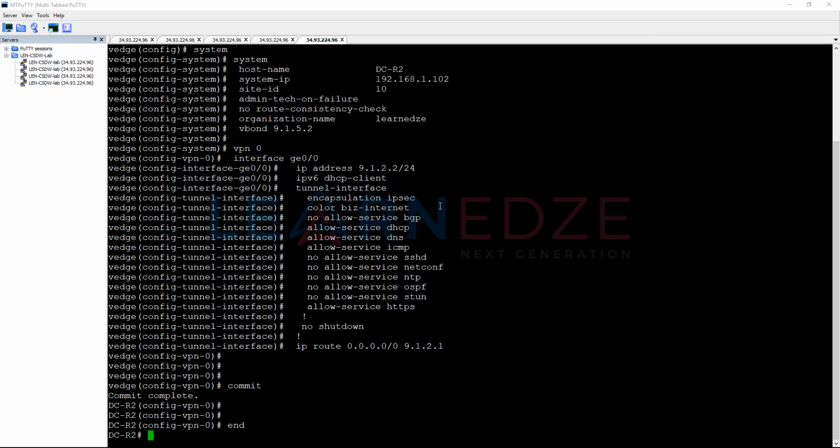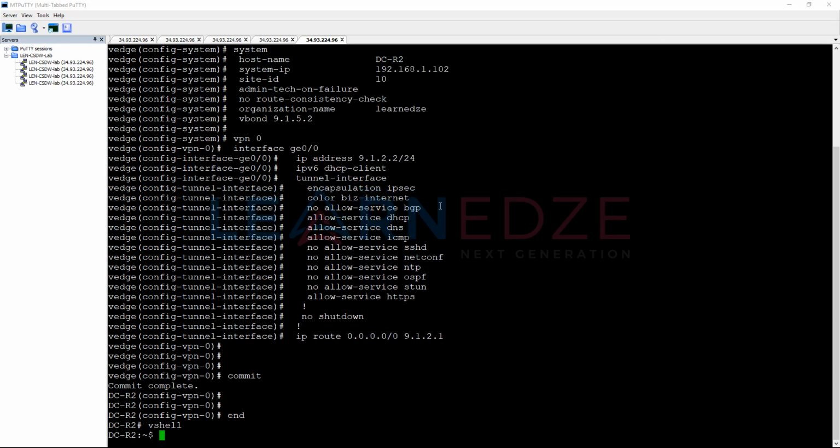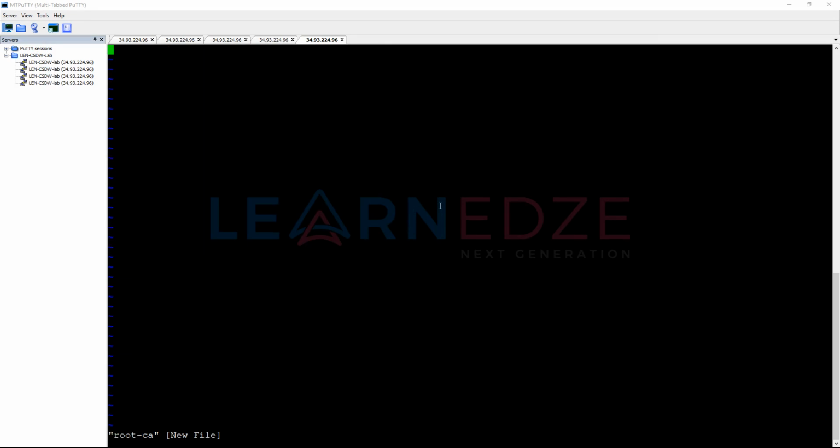So apart from that, what we need to do, so we need to install the root CA, the enterprise root CA, and we need to activate this with valid chassis number and then the token number, right? So let's go ahead and do that. I will go to the vshell, and then let us, I'm just copying it here. I mean, basically I'm creating a file and copying it here so that it will be useful later on as well.